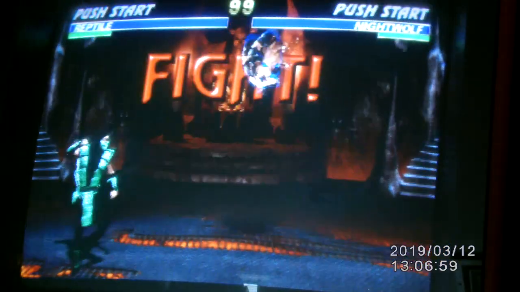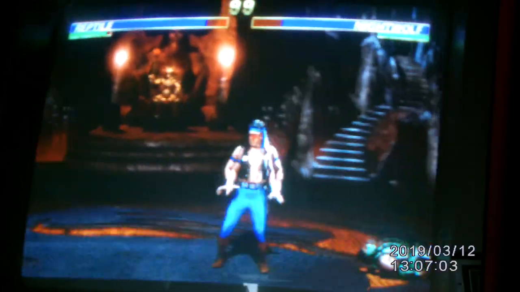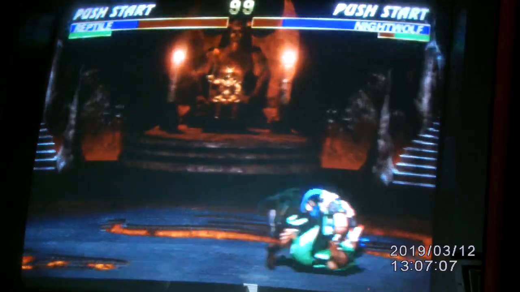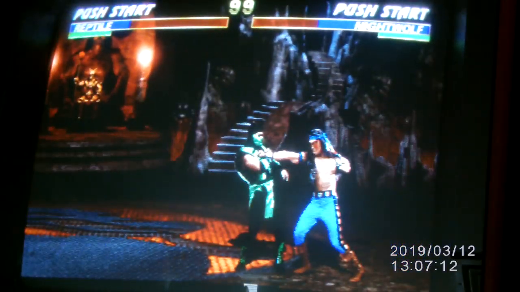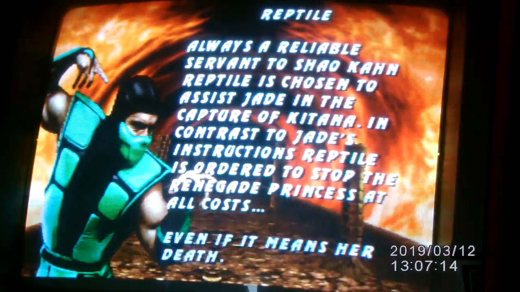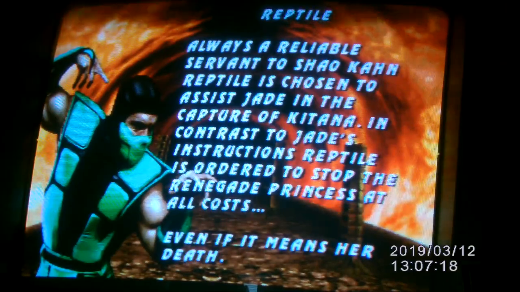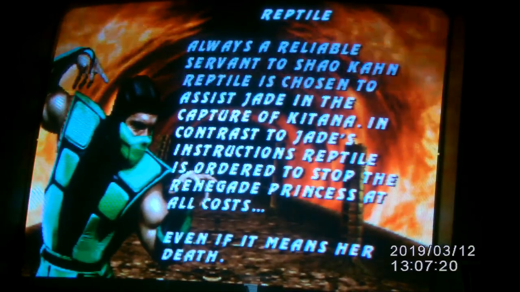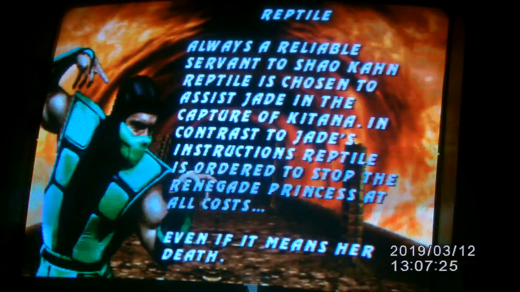It started out with a tweet from Ed Boon, who is the lead designer of Mortal Kombat. And he had tweeted that there were still secrets and cheats and stuff that were not discovered yet. And again, these games go all the way back to, I believe, 1992 when Mortal Kombat 1 first came out. And you had MK2 in 93 and MK3 in 95.